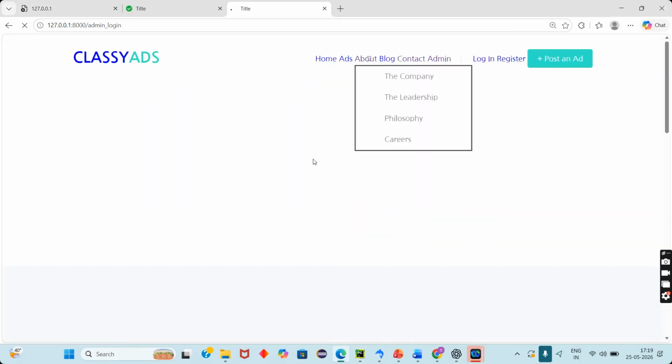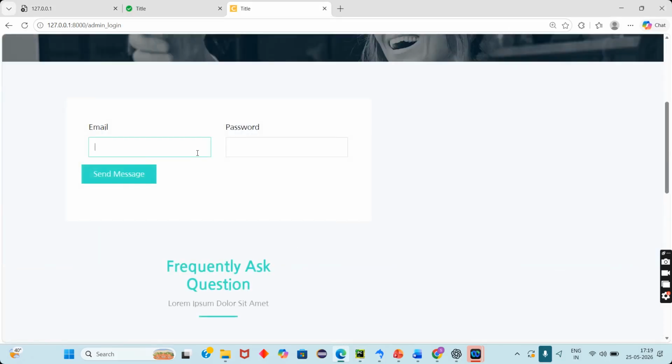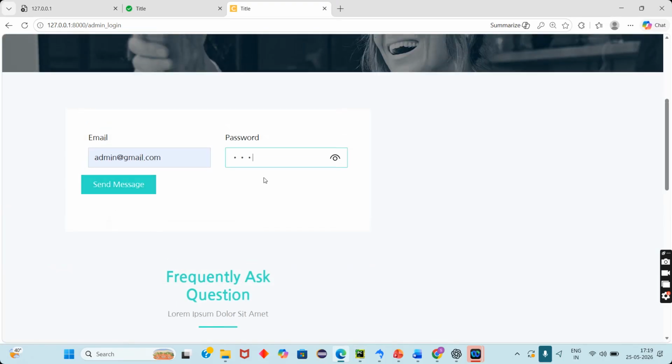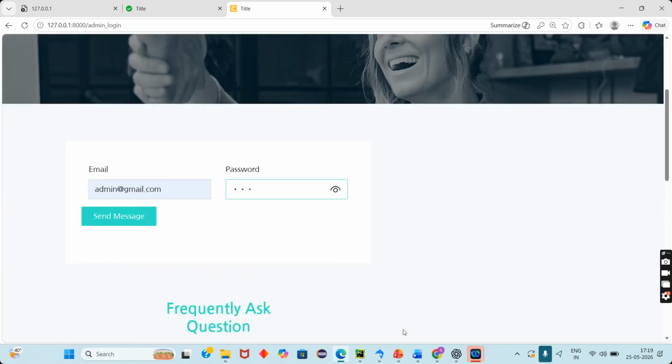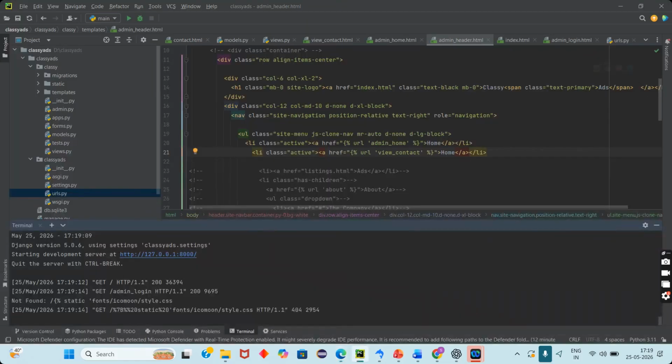So this is our admin, and what is our admin email and password? Admin@gmail.com and password is 123. So here we have send message, right, in admin login.